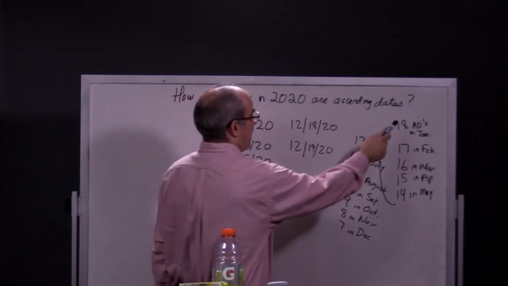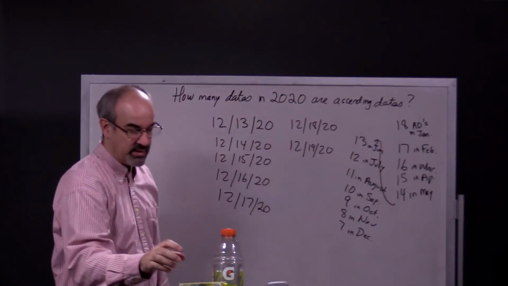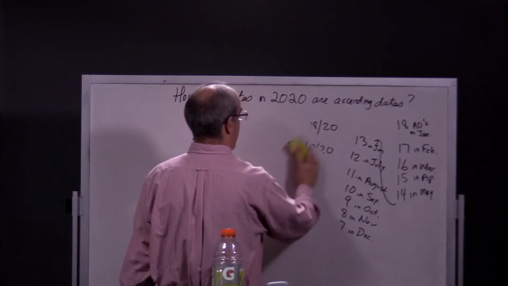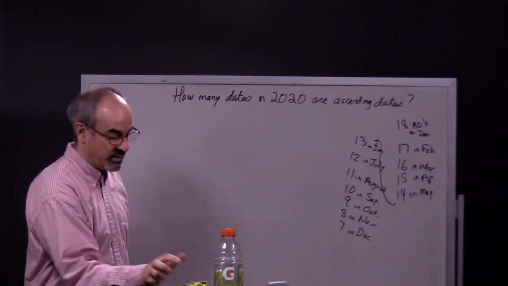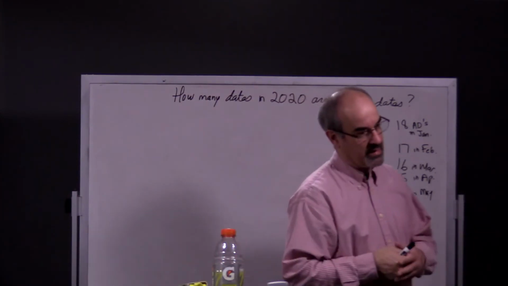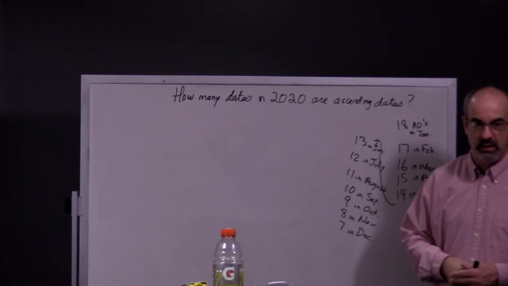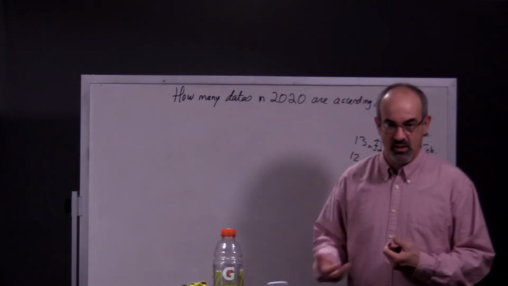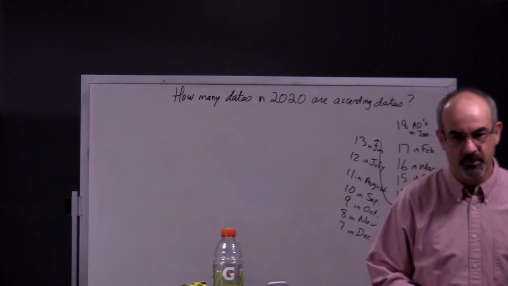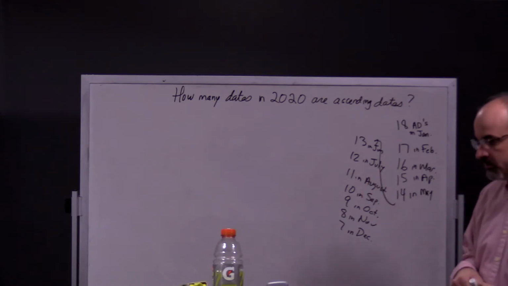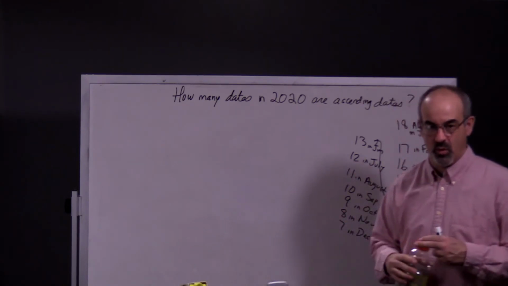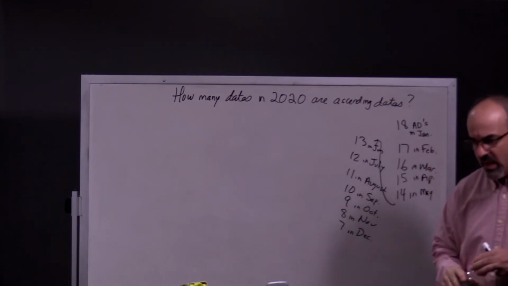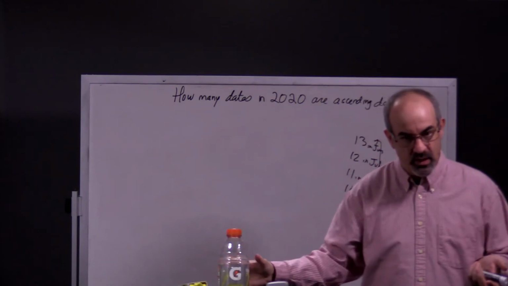So all we have to do is add up all these numbers, and we'll know how many ascending dates there are. See, it hasn't really taken that long. You could honestly, or not honestly, you could dishonestly say, well, I don't know how to do that problem. You could read it and say, well, I don't know how to do that. And when it's really easy, all you have to do is write down the dates. You could write down all of them if you want. There's a finite amount, and not only is there a finite amount, it's not a large amount.